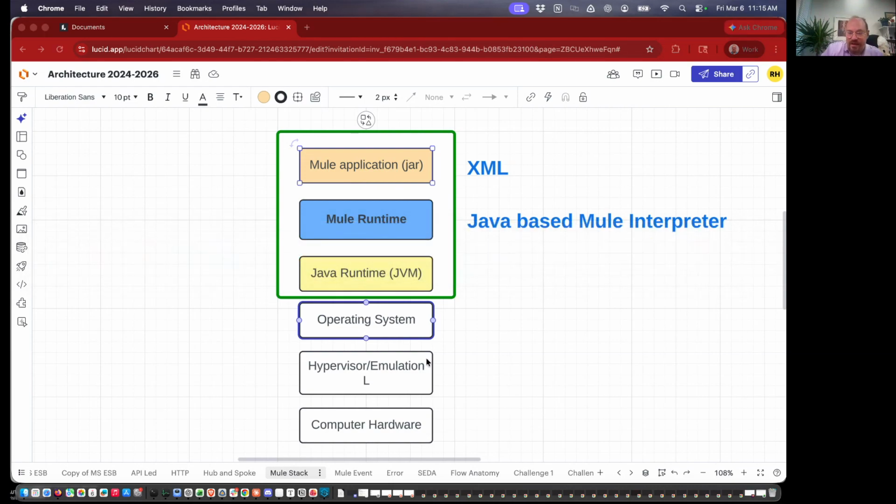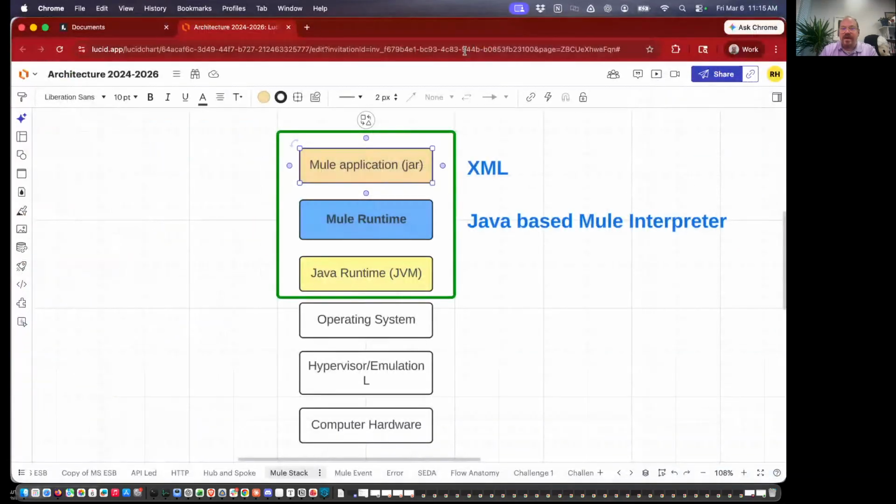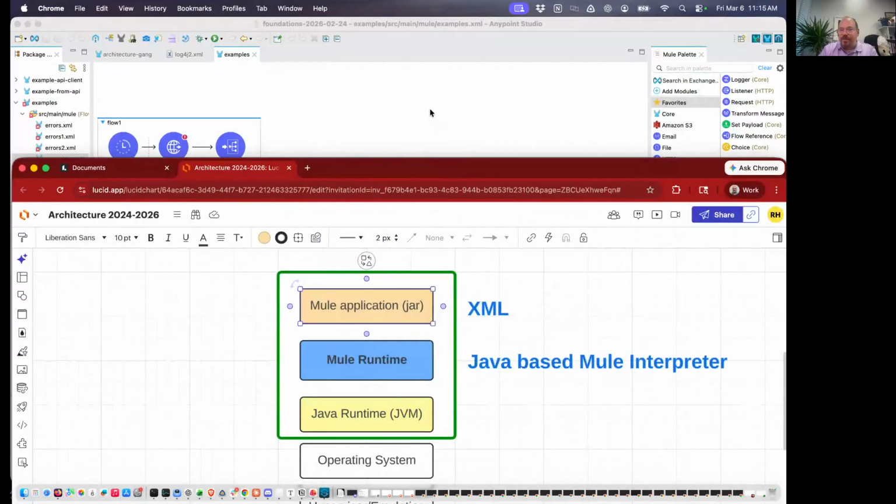where did I minimize it? I put it on my other screen. Let me find it. I guess I'll do it this way. I don't know where I put it. Show all windows. There we go. There's my XML code. Right behind me, right?